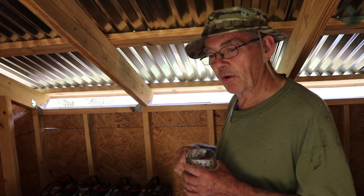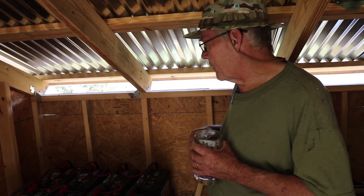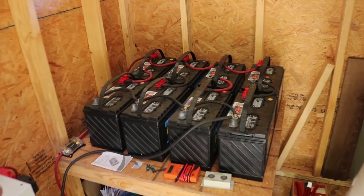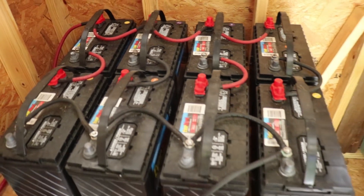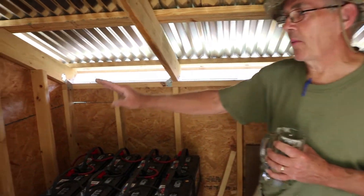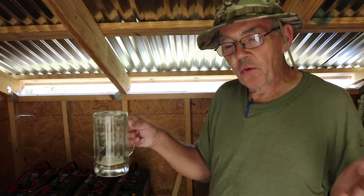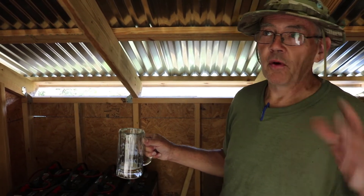Like for irons — they always say put distilled water in your steam iron. Use that to keep your water levels up. In over a year and two or three months with this battery bank, I've checked them every three or four months. If they're not below the plates, you don't worry about them. If they're below the plates, add distilled water. I have not had to add water to these batteries yet because I'm gently using them — not drawing them way down. The further you draw them down, the more likely they are to use water. The charging process breaks the water up into hydrogen and oxygen, which is why you also have to keep your battery room vented — you don't want hydrogen building up in there.